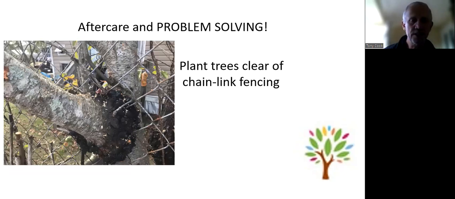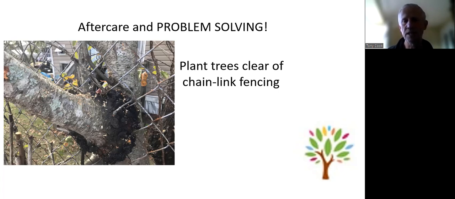And this is something I see quite a lot. This is where a tree's been planted against the periphery of a site, and there's a chain link fence, and what happens is that a branch eventually works its way through the chain link fence, and then over time, as the tree grows, it grows round the chain link fence. And I've cut literally hundreds of branches of trees that have been growing through the chain link fencing.